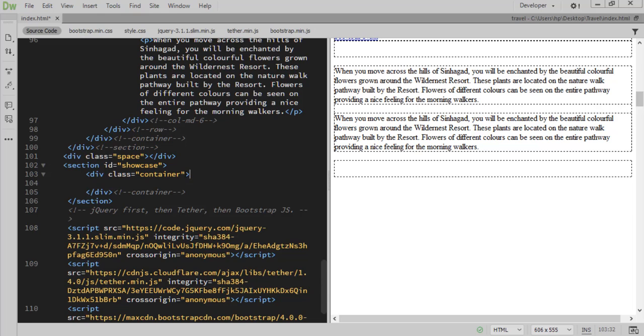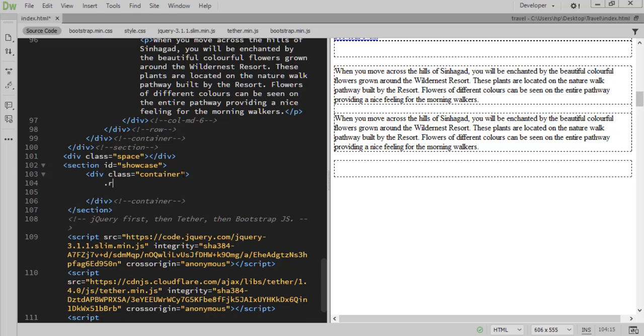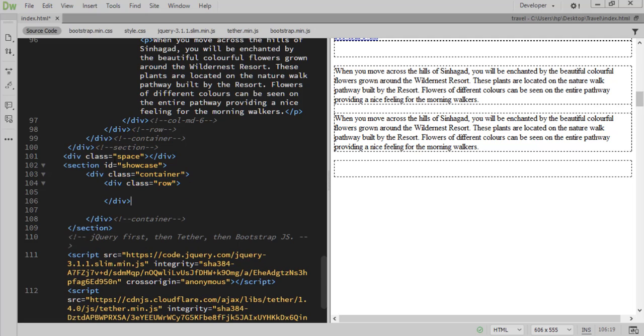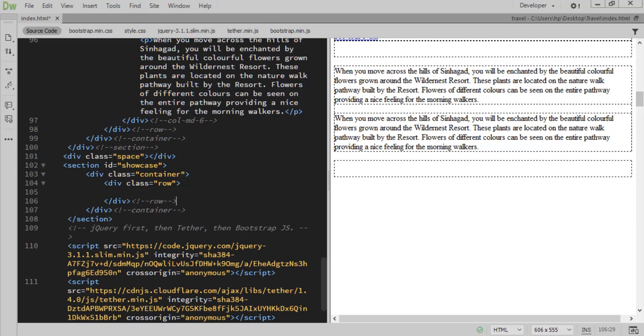Inside this container, let's define a row and close that row. Now inside the row, we need to define the card columns. Like there are 6 columns.